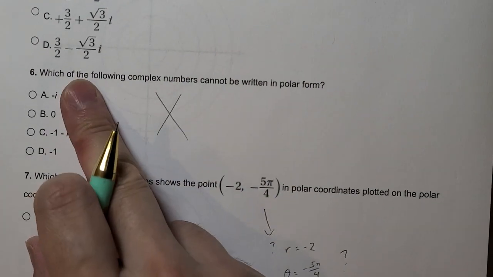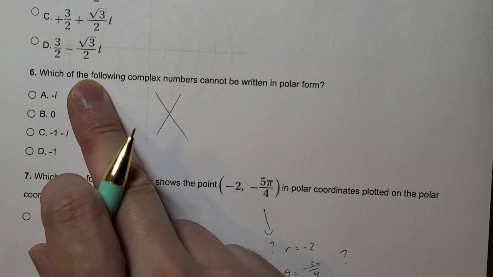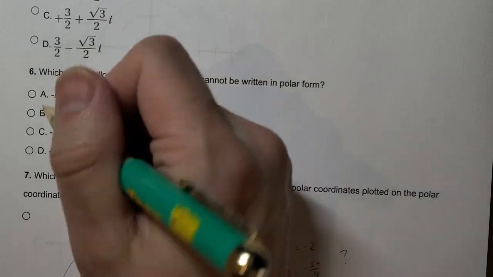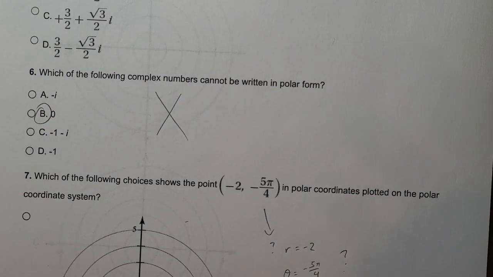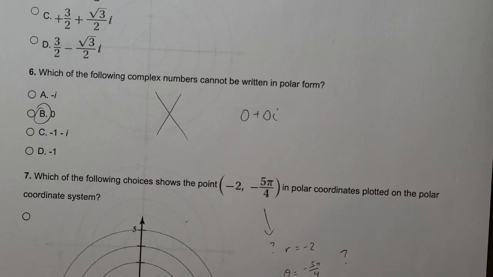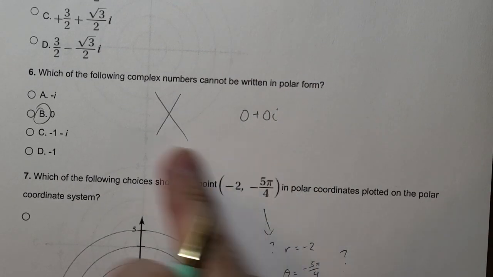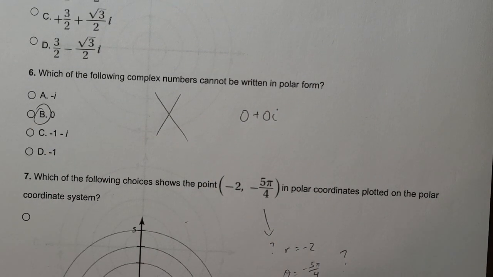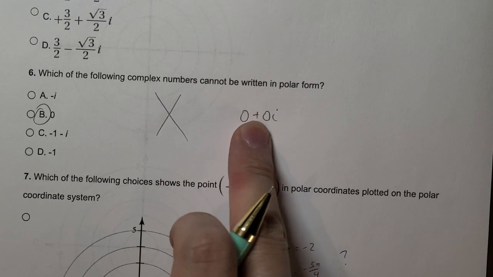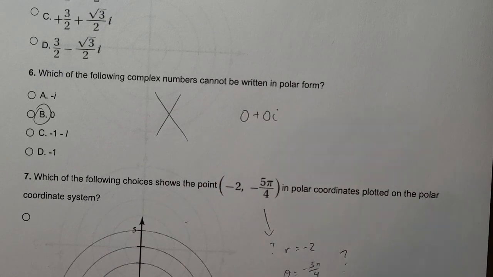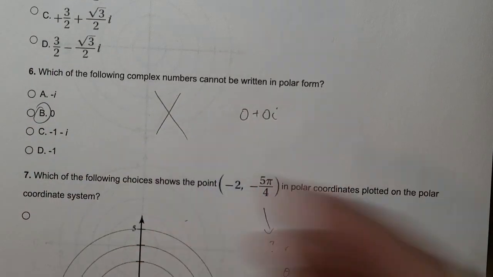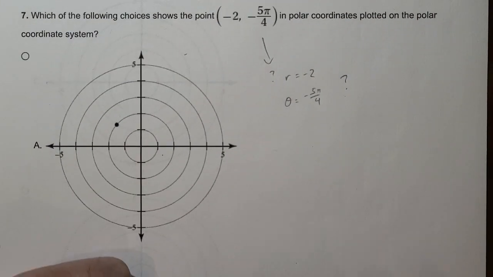Okay, I don't agree with this question at all. This says, which of the following complex numbers can't be written in polar form? The answer, they say, is B. I don't agree with it, because you can write it as 0 plus 0i. That's totally fine. This is a valid complex number, actually, so I don't quite agree with that, unless I forgot something, unless there's some actual rule where it says that you can't write it like this, which I don't know of. So they say it's B, but I don't agree with this answer, so I would just skip that.